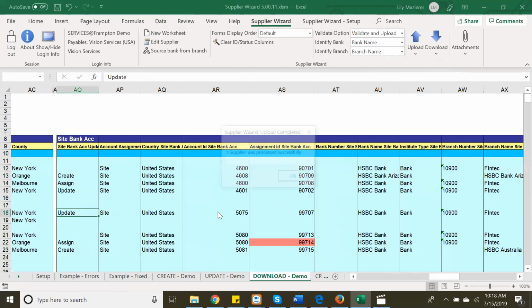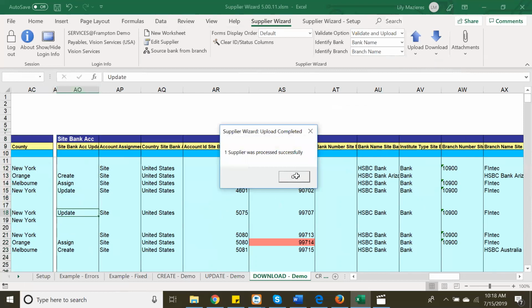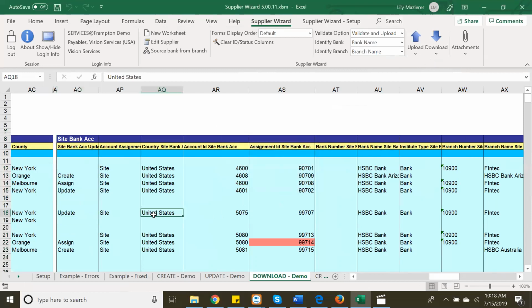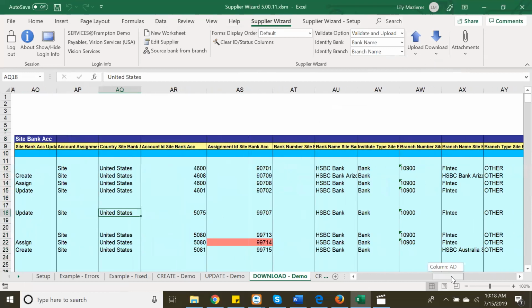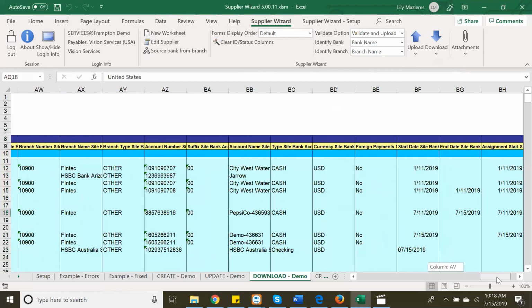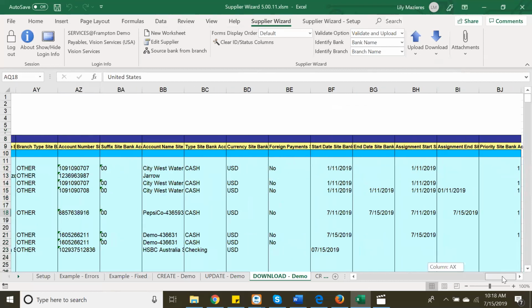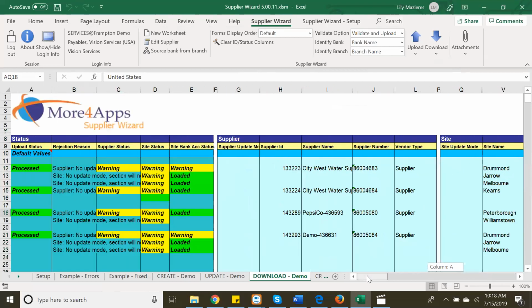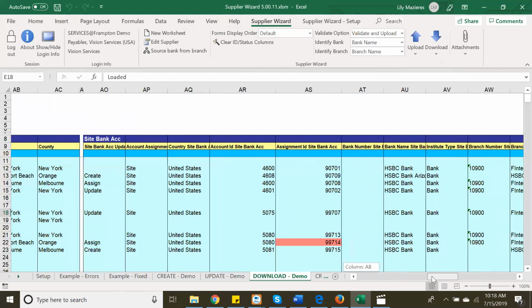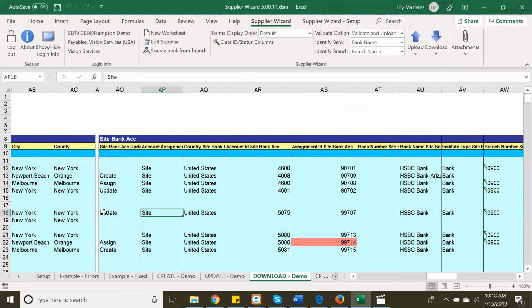So you can update a few things, not many things in the bank account section, but one of the most common is to end date your current bank account. Because you want to create a new one and you don't want people to use this old bank account that is not the good one. So usually people are doing this a lot, end dating.